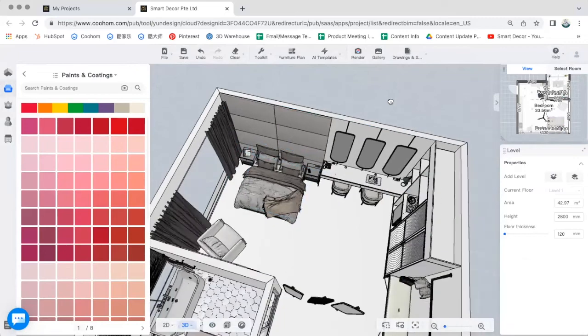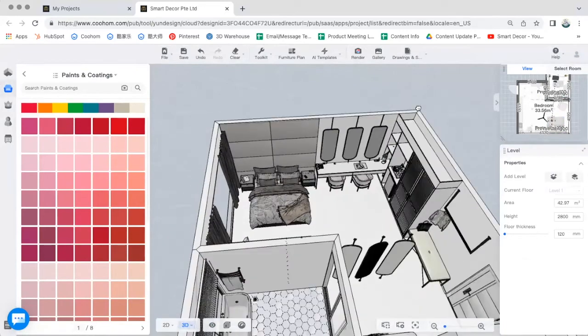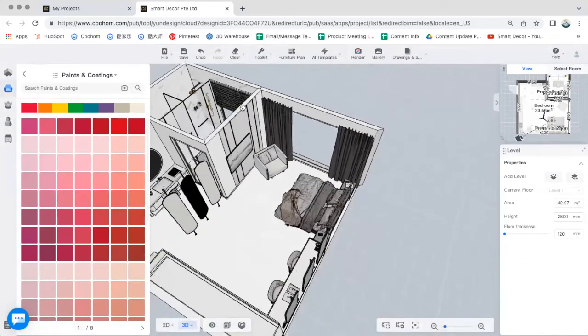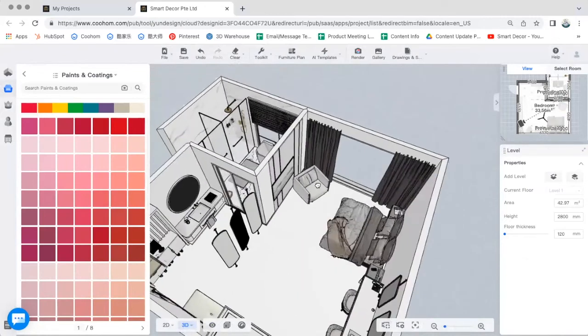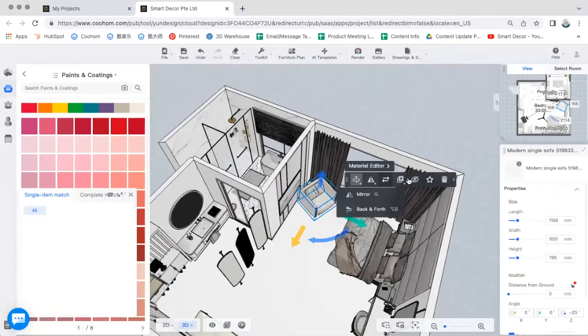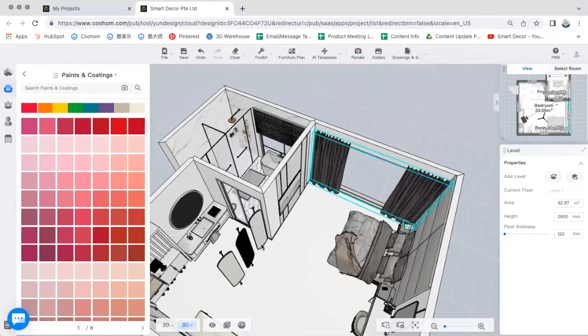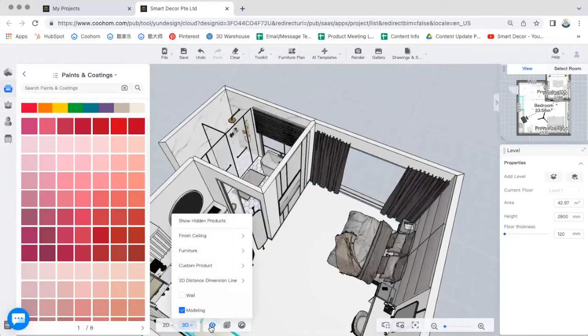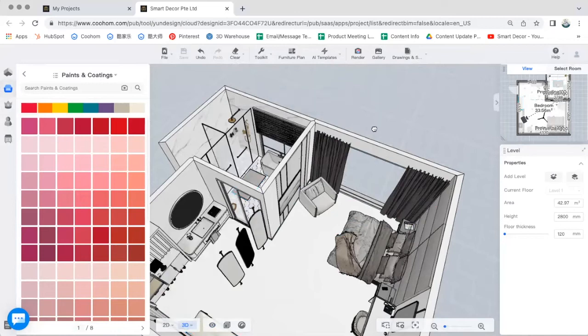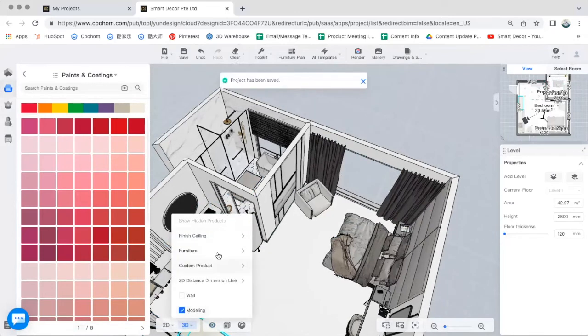Sometimes when we are working inside a room, the 3D models are obstructing our designs while we're working, so we tend to hide the product. This is where we go and see all our hidden products afterwards. Or you can hide by category, so maybe wardrobe. It's up to how you want to do it, so it gives you a lot of different options.